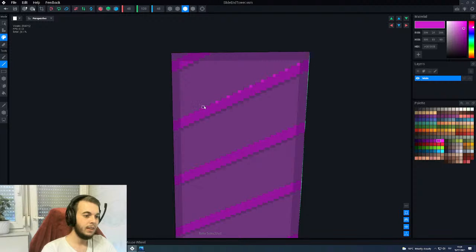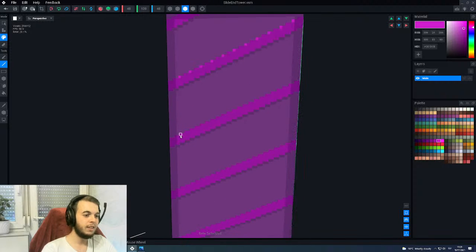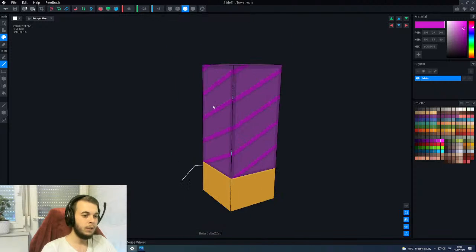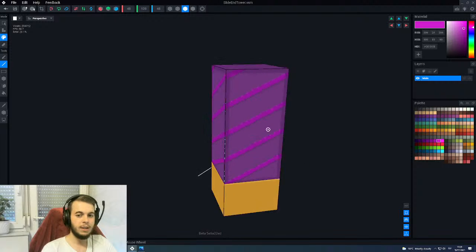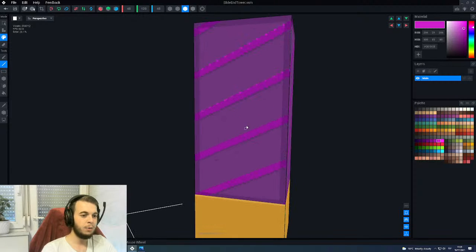So for these spiral shapes, it's kind of unfortunate that at least I don't think you can really use any kind of mirrors. The only thing would be if we were to make the tower side from like, I mean, all of these sides are kind of the same, they're just stacked onto one another.